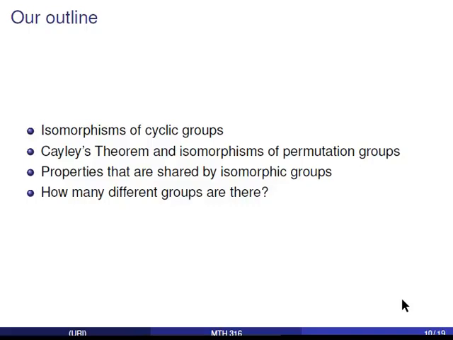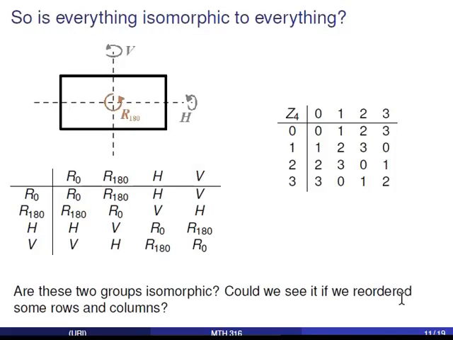All right, we'll now talk about properties that are shared by groups that are isomorphic. At this point, we've shown that lots of things are isomorphic to other things, and so you might be excused in wondering whether it isn't true that every two groups are isomorphic if they've got the same order, maybe. Let's take a look at these two groups. Again, we've got some groups of order 4.